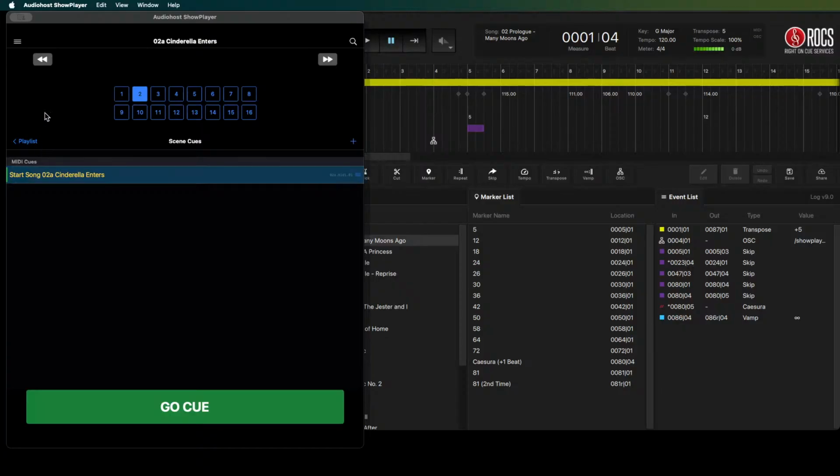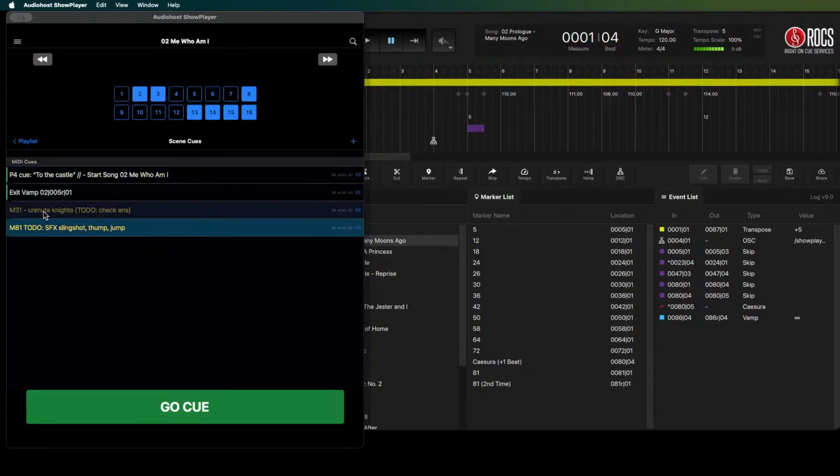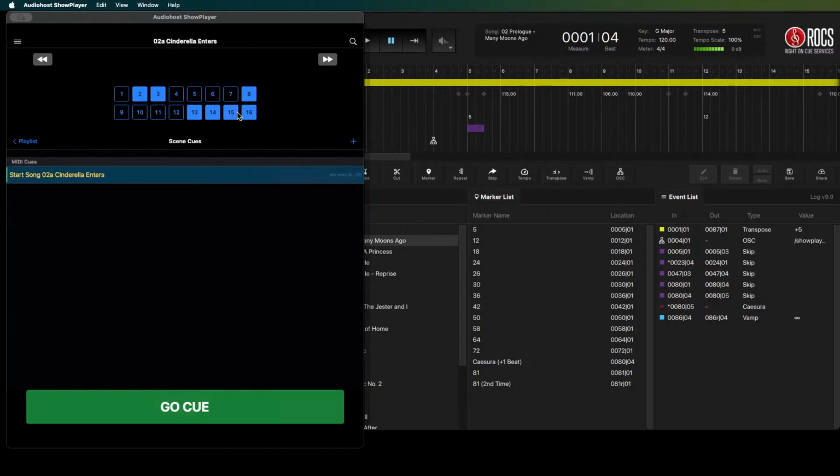And so it didn't do anything because I disabled this, remember? I disabled it for all of them. So this here is going to be triggered. Unmute Nights is going to be triggered automatically from an event in StageTracks. And this one here is a to-do that this will also be automatically triggered. So I'm just going to go on, and it's not going to change anything here because they're still singing.